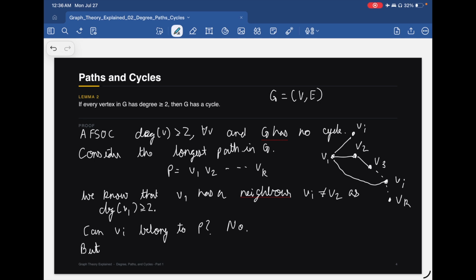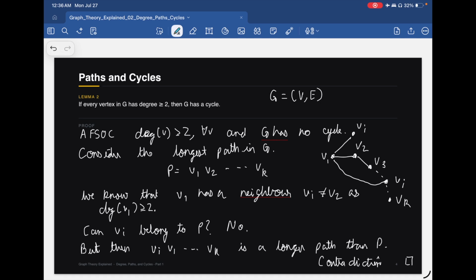But then note vi does not belong to P. So vi, P, or let's write down vi, P, v1 to vk, is a longer path than P. And that's a contradiction, right? Because P was the longest path.